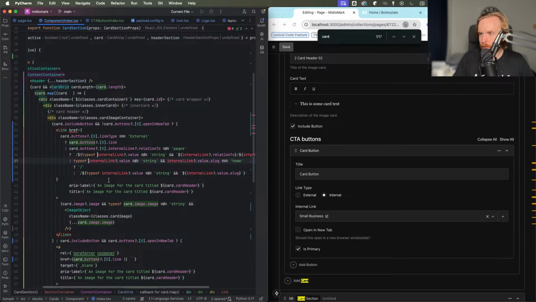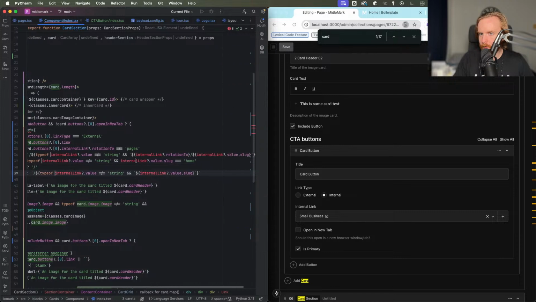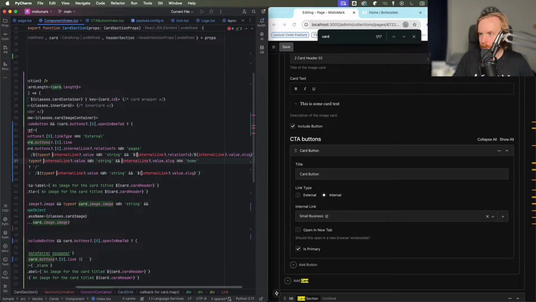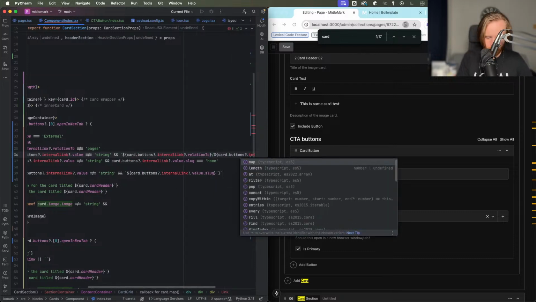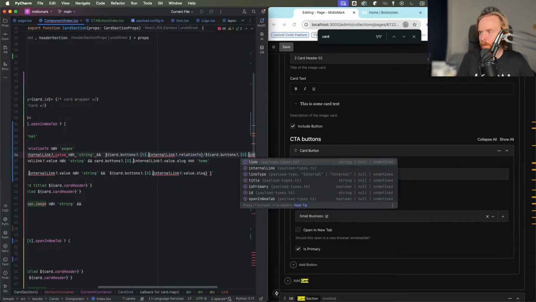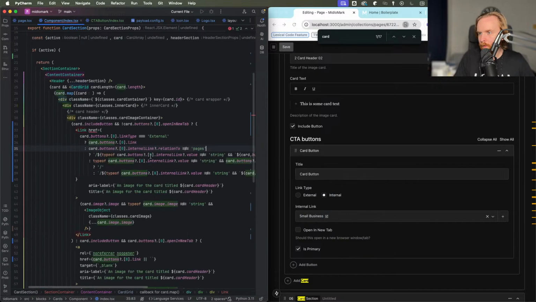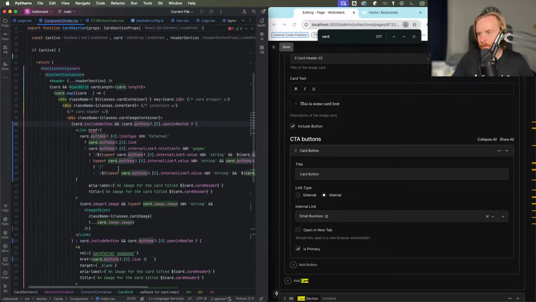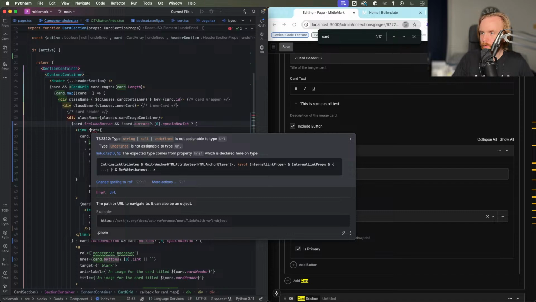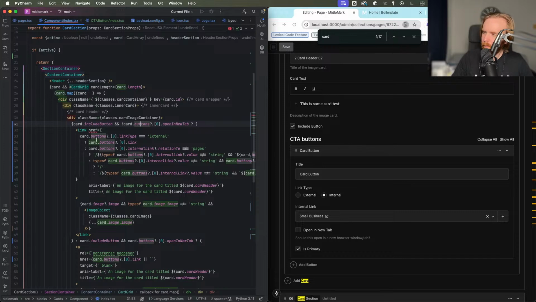And then I should be able to come here, and I'll explain this code in a second. All right, thanks for hanging out. I appreciate that. So card dot buttons. All right, so now if I don't have anything though, type string null undefined. All right, let's see what happens.